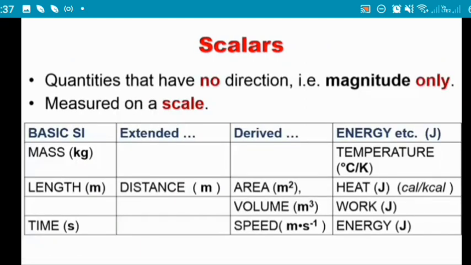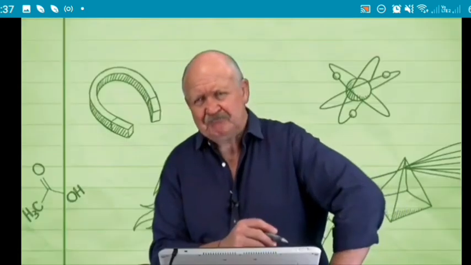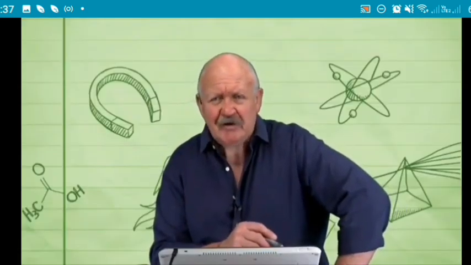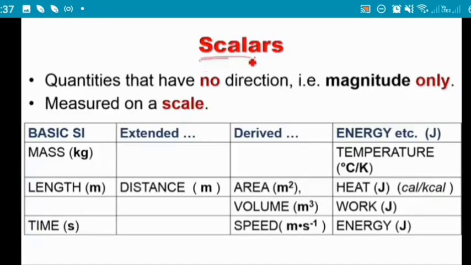Let's just have a look straight away at scalars. Now, scalars. What does the word sound like? It sounds like scale. Nothing to do with fish, but certainly to do with scales. Things like that balance things. Now, it's nothing to do with balance as such, but a scale isn't just something that tells us whether one thing has got the same weight or has the same amount of mass in it as the other. But we can actually measure on a scale how much mass there is. And it's the measurement idea of scale that is very important.